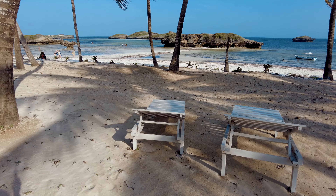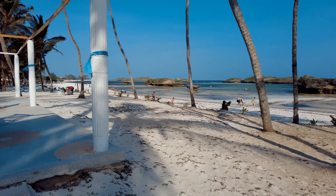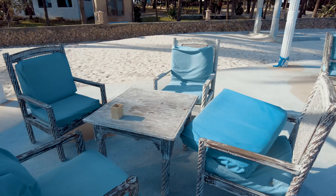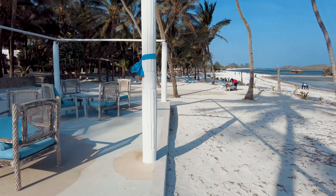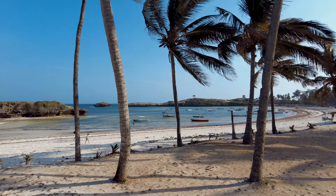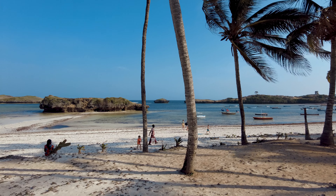They offer chilling spots here where you can come with a drink, have fun, and enjoy the breeze of the ocean. This is the view of the beach — it looks so awesome and so beautiful. You can come anytime of the day and have a swim at the beach or at the swimming pool. What I really like is the proximity to the beach and the views you get right from the hotel. I'm really lost for words — it's really looking good and I really like this place.